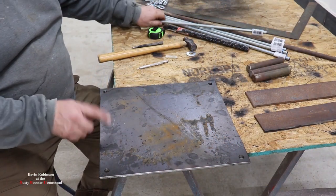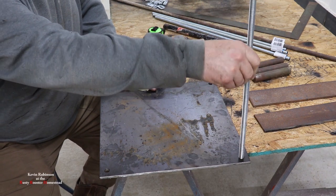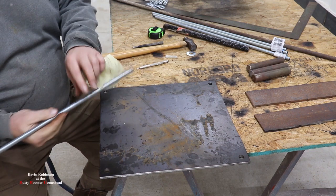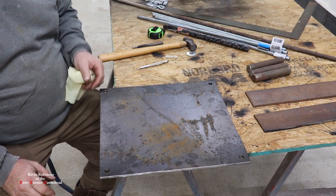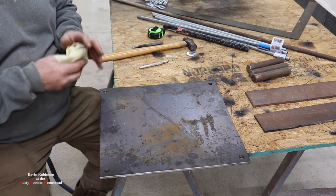Now when you get your plate back over to the table, make sure your half inch dowel fits in the hole nice. You want to make sure your dowel fits in there really nice, because you don't want to have to re-drill this once you get it together. So our holes are all perfect half inch holes. Now we're going to start laying out the plate that we're going to build the hinge out of.